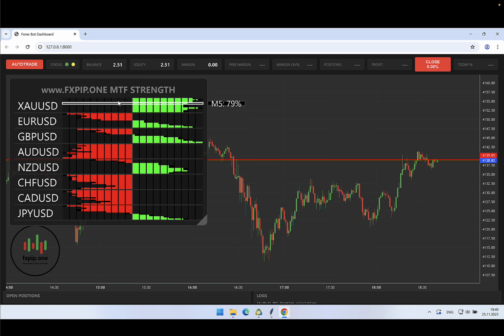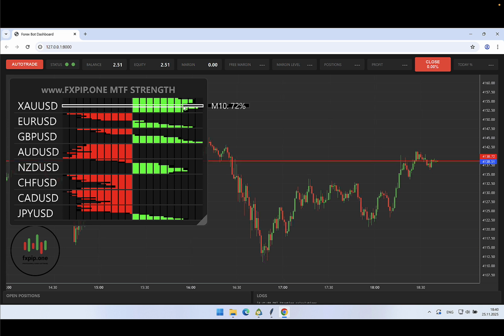This is why I divided them with some lines. And now you can see the numbers when you put the mouse here. You see the numbers exactly. You will understand more which time frame has which power of signal. I'll show you right now.